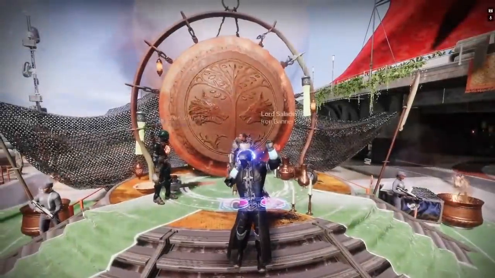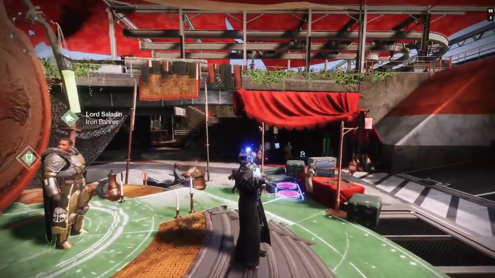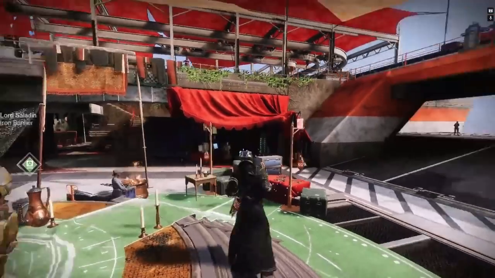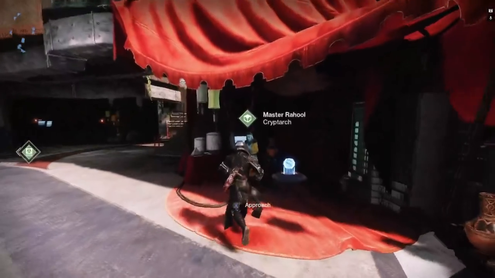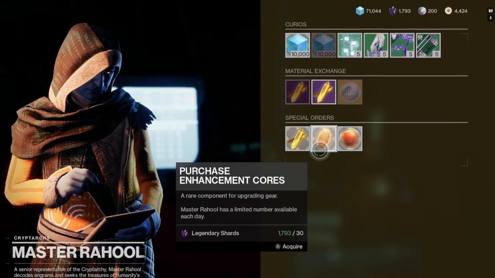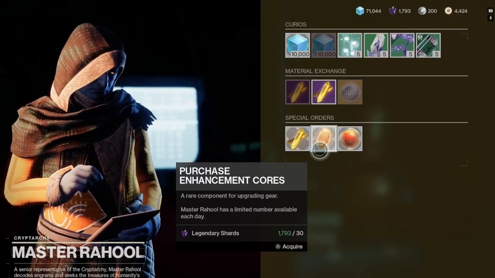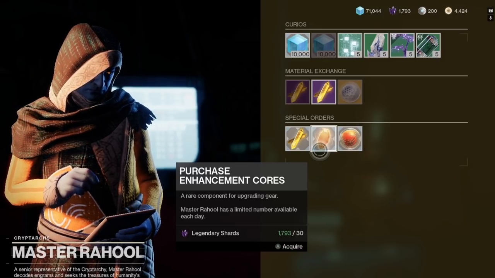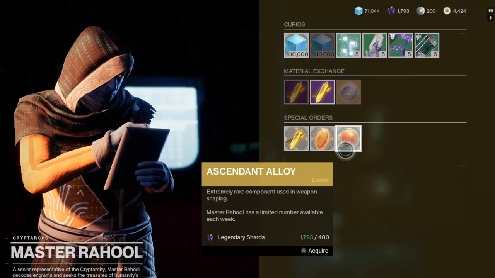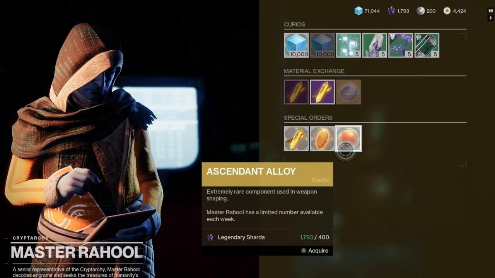Now, why is this so good? Well, you can use any one piece or any mat, even the lower level ones, if you can get it for free, to then level up to the higher level mats. So for example, if I go over to Master Rahool here, as you can see, you can buy enhancement cores for legendary shards, though there is a better way of acquiring enhancement cores that I will possibly talk about in a later video, or maybe even in this one. But you can also buy ascendant alloy for legendary shards, even though it's a lot. But when it's free, only costing glimmer, which is very easy to come by, not bad of a trade up.